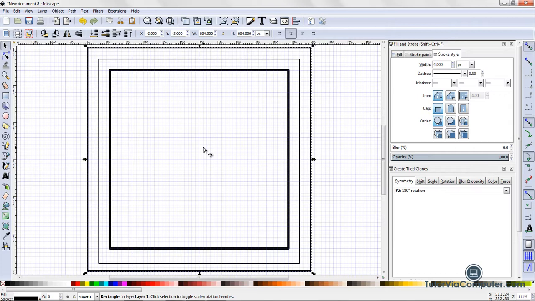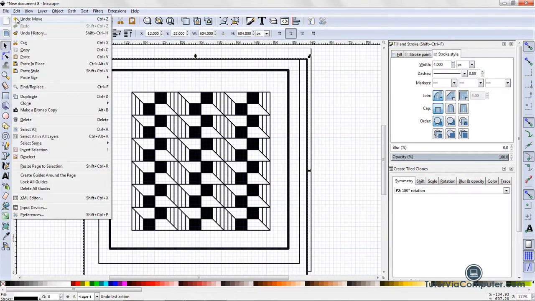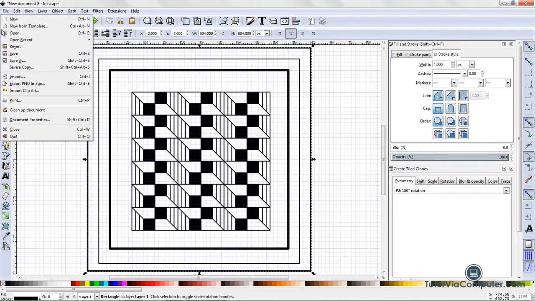You remember when we were working with our clone, we had to bring it to the top. Well, now this border is actually on top of our drawing, and what we can do is, like when we brought our clone to the top, we can send this to the bottom, and our drawing appears again, because now this box is underneath this, and this has a white background.